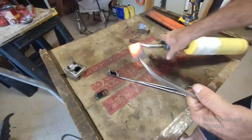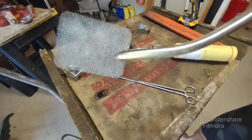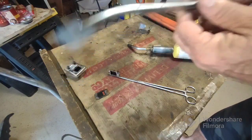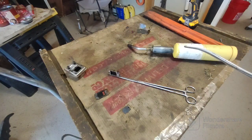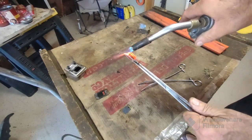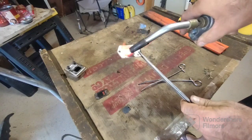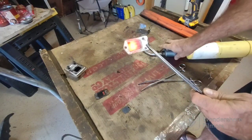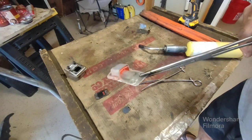So all the pipe that was filthy from before makes it almost like new again. Totally see through there. Okay, guys, I'm not going to bore you with the rest of it. We see what I do. I'm just going to take the torch to it and then we're going to put it back together. That's pretty good. Next.